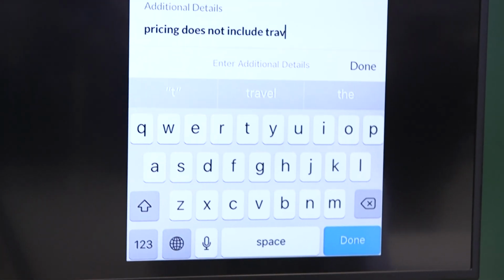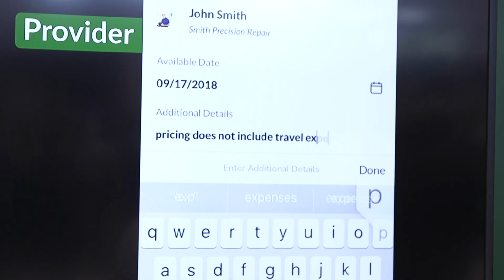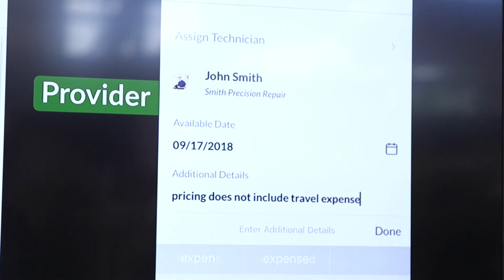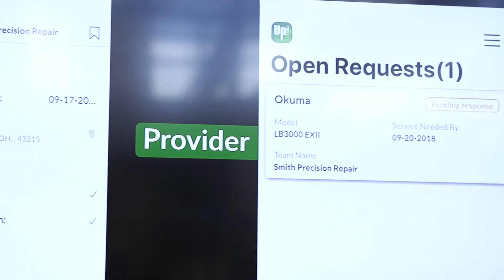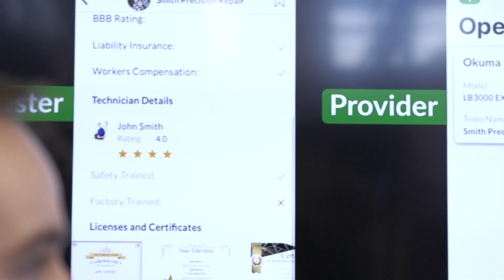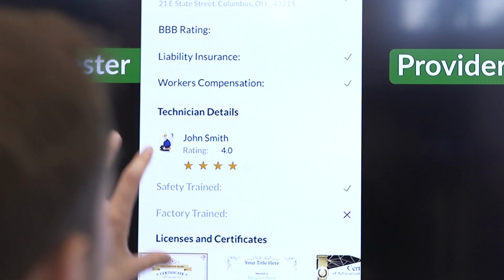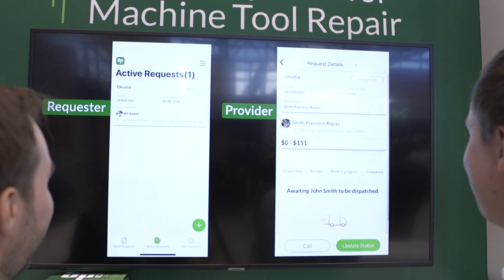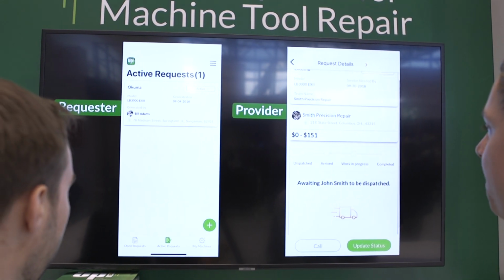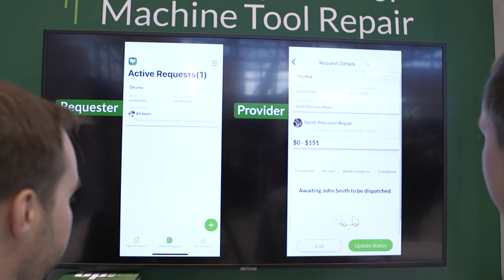Okay, so once I've downloaded the application, what do I do? So if you're a manufacturer, a service requester, if you will, you input your information, where your company's located, your machine, so manufacturer type, technology type, milling, drilling, laser, whatever, in service stage, serial number, those type of pertinent information. And then once you have a service issue, you go into the app, select that machine, describe your service issue, when you would like it resolved, and then submit your request.